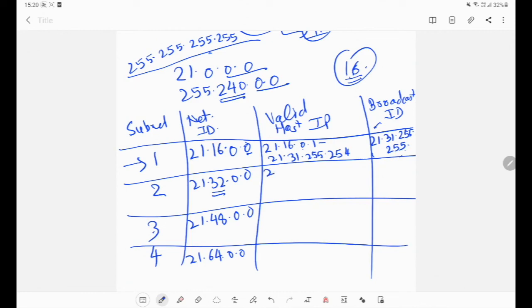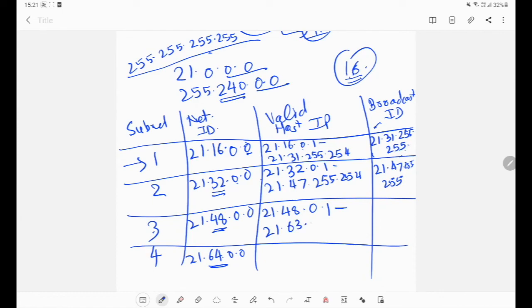Similarly, here we have 21.32.0.1, and it goes up till it reaches, this is 48, so here it will be 47.255.254, and this will be 21.47.255.255. Similarly, here we can have 21.48.0.1. This is 64, so here it will be 63.255.254, and this will go to 21.63.255.255.